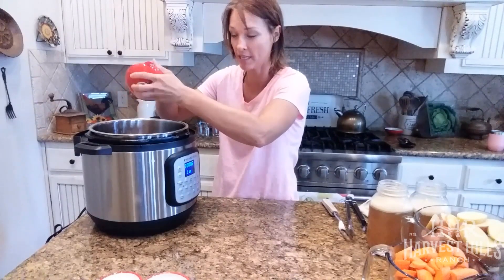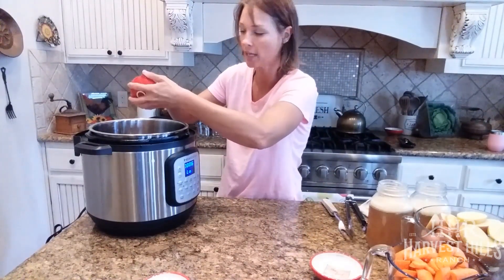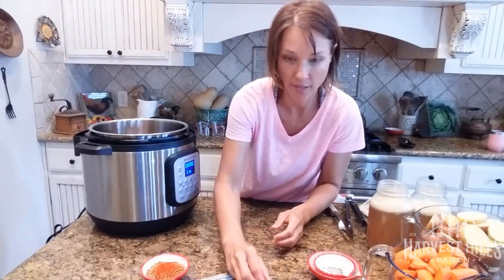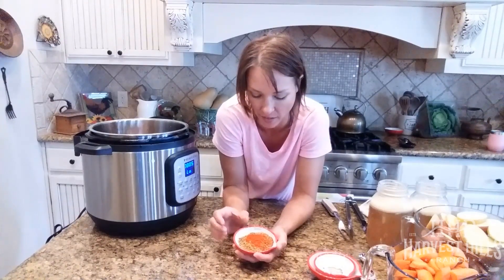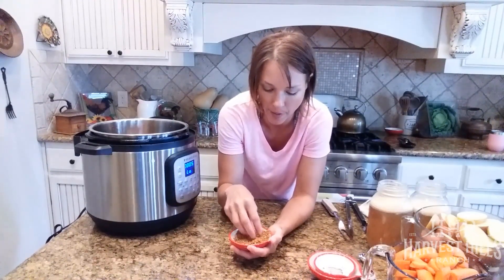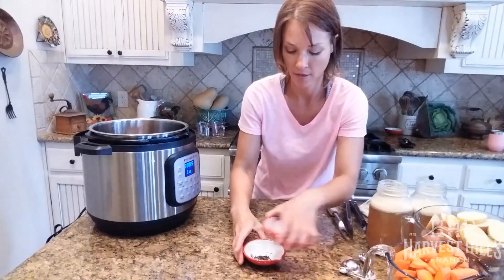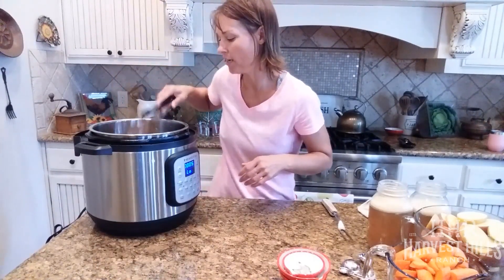Finishing up the seasoning now. For the entire recipe I use one tablespoon of black pepper — I use the multi-color variety — one tablespoon of garlic, and normally half a teaspoon of smoked paprika, but I'm almost out so I use just a little bit. I'm using the Paleo Powder blue label unsalted blend, which is why I had to add salt separately. I'm just mixing in that paprika and dumping it in, stirring the onions and all the seasoning into that wonderful browned olive oil. The roast has about two and a half minutes left and then we'll be adding our beef bone broth.